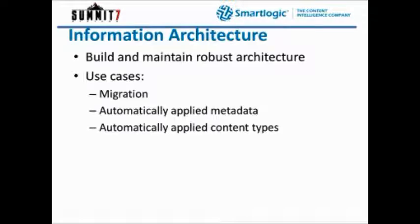We've defined this fabulous information architecture, but as users add and update content, we're trusting them to add the appropriate metadata. We've got the same problem we mentioned before, consistency versus subjectivity. Users are subjective, but it's made worse by the fact that users don't like adding metadata. They want to go on with whatever it is they're trying to do. They don't want to populate 20 fields with metadata. So a lot of times they're just going to leave it blank, and that's going to cause us problems with a fabulous information architecture that we've spent a lot of time building. So we've got an example later about how we can apply this metadata automatically using the Content Intelligence platform.